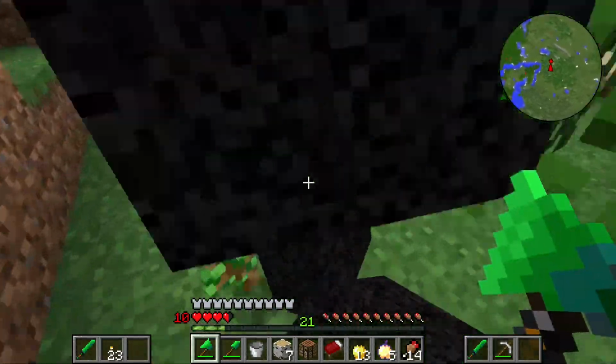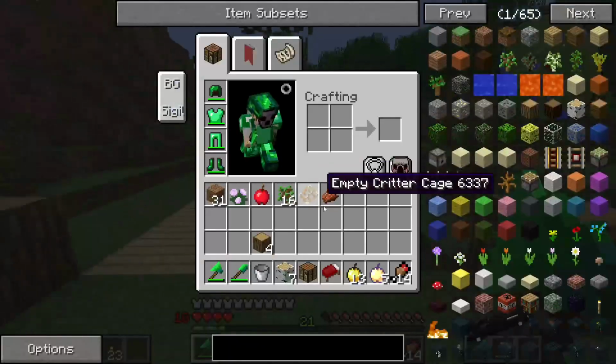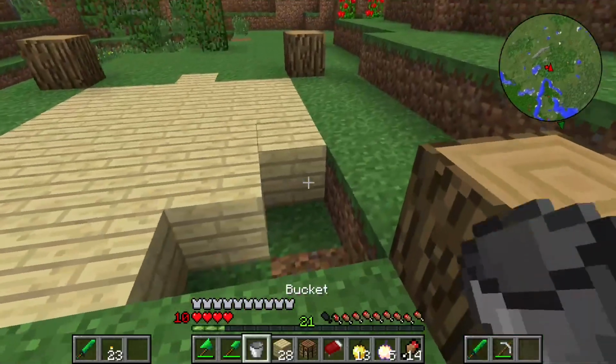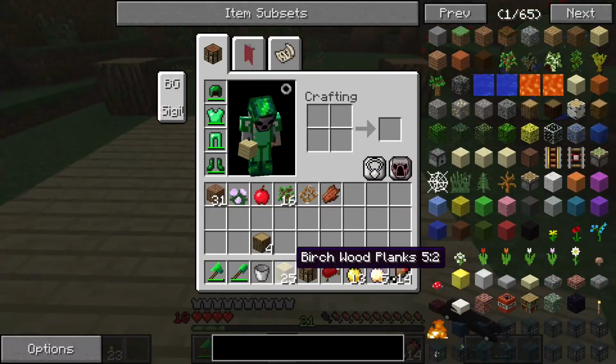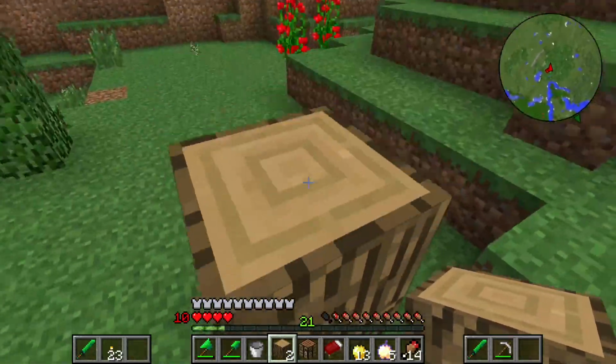Go away. Is that my first zombie I've killed? Wait, that was a zombie. Remember how we just never found any normal mobs besides like a creeper? We found one. Okay, bam, bam. I'm gonna do that.